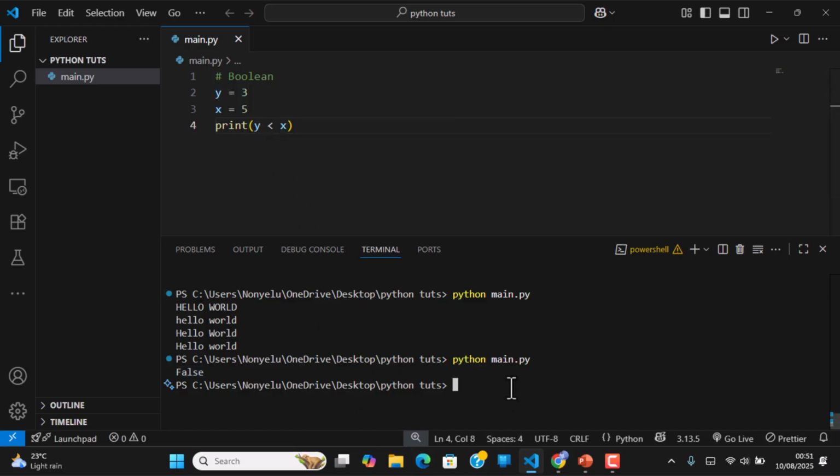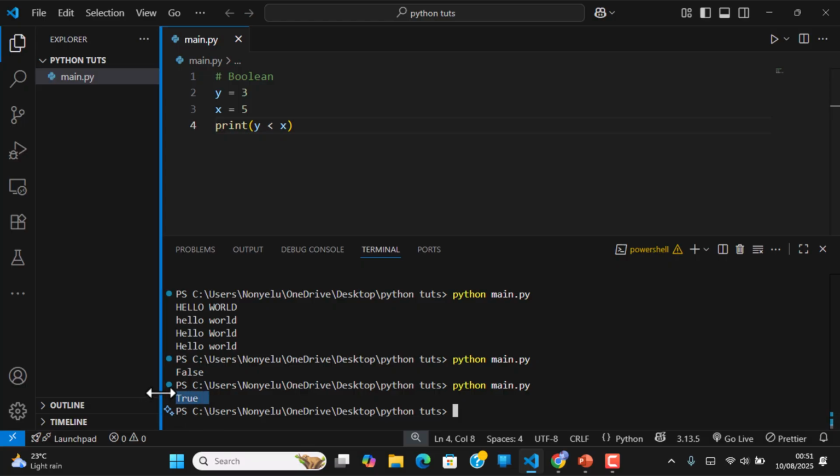And this is what Boolean does. So Boolean returns true or false in a logical manner, which we also use to carry out logical reasoning in our program and make decisions along the line.